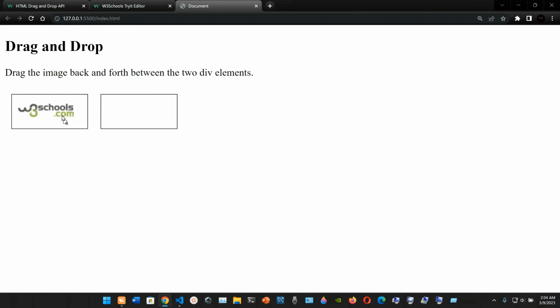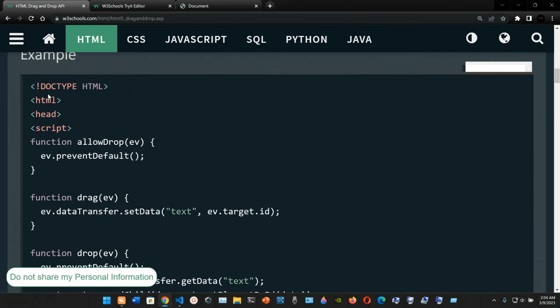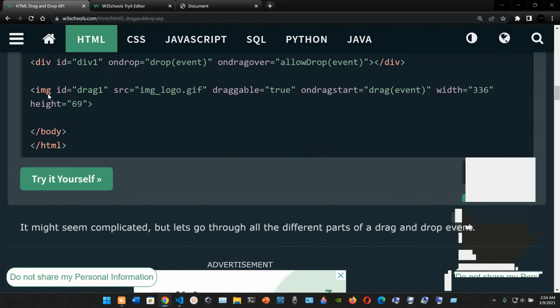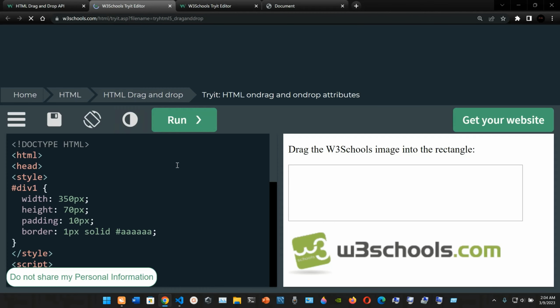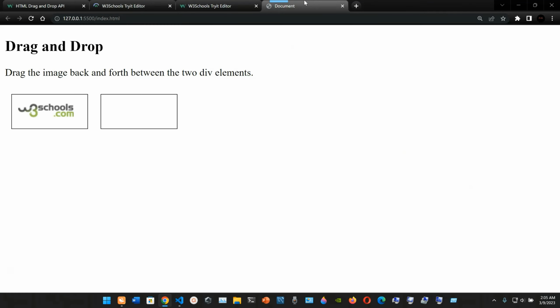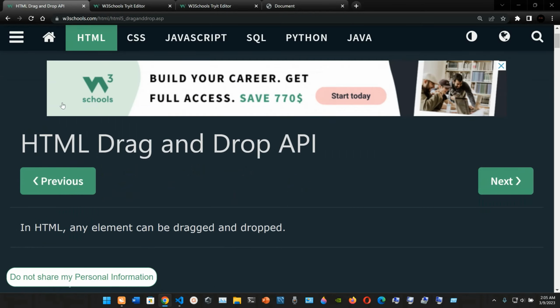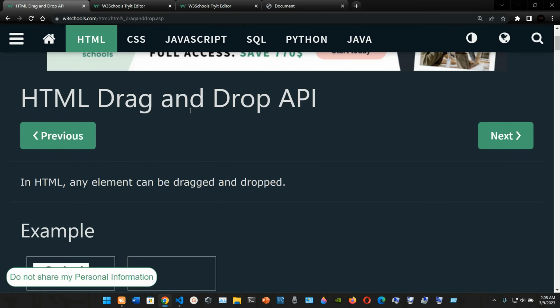So this example is better than the previous example, where we could only grab the image and move it over, but we could not go back. So this is a much better example. You can grab it and move it back and forth, and yeah, this is the HTML drag and drop API.